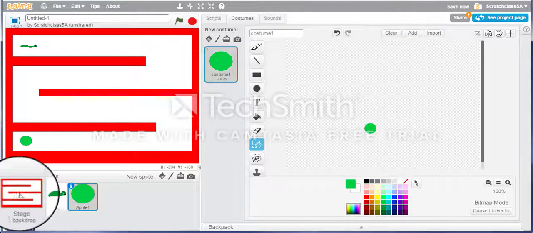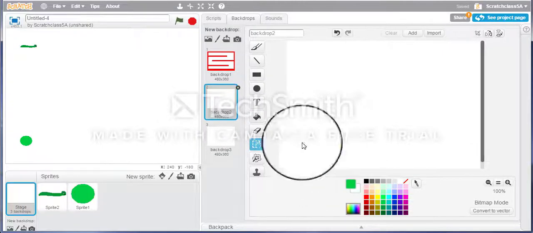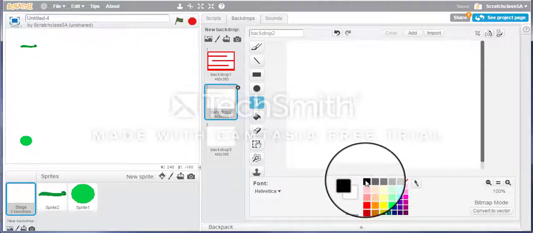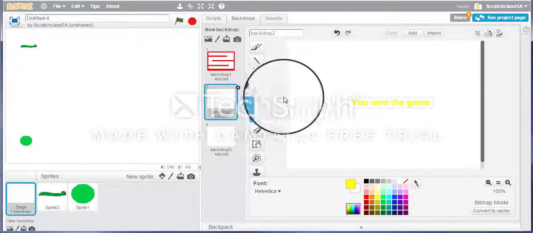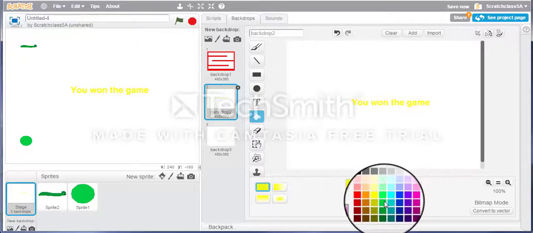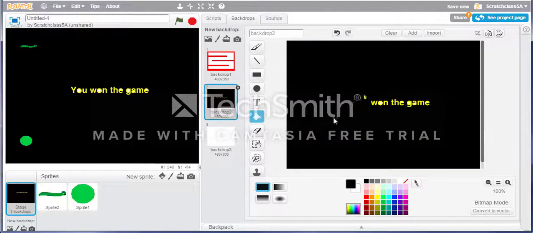So we need to go to stage and add 2 more screens here. One is the you won, because you got to the right place. So, you won the game. Of course, it'd be much nicer if I had a nice little background, and maybe just that would do. Just maybe change that to black again. Okay. Oh yeah, you won the game.